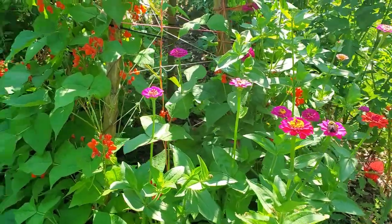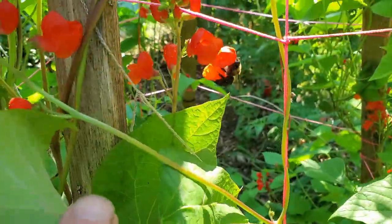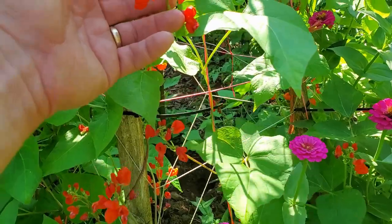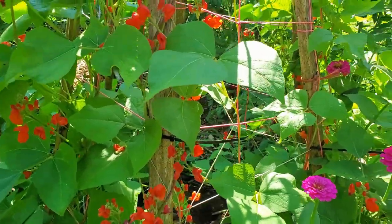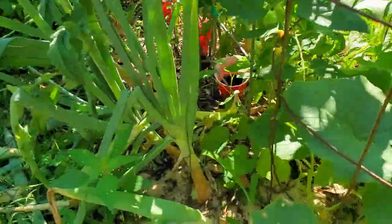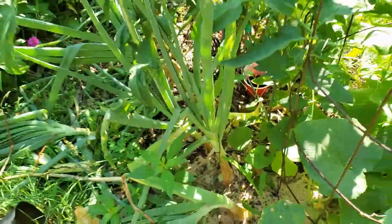Here are some runner beans. This is the black one that I can't remember the exact name of, but it goes back to the 1600s, as far as people talking about this bean. It's going up my teepee trellis. Still getting onions that I planted from the bulbs that I put in the ground last fall.